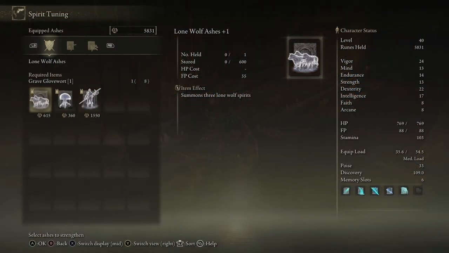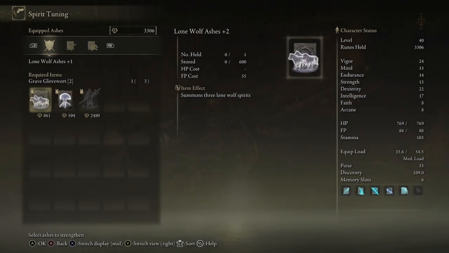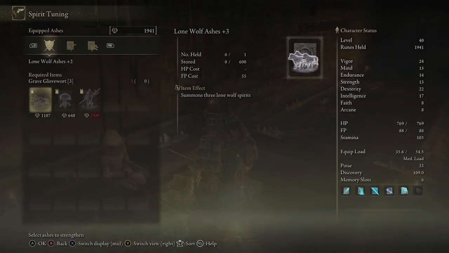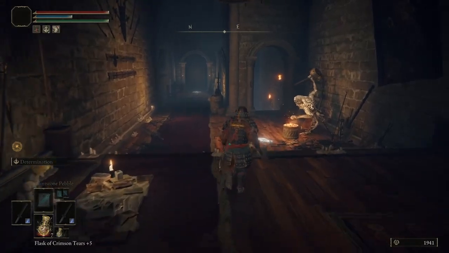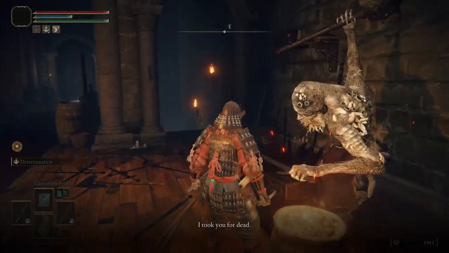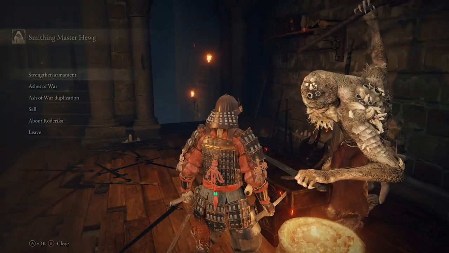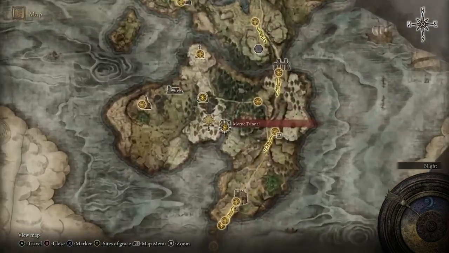Cool. Okay. It'll definitely level him up for when I can finally use him. And since I can upgrade both of them, might as well. Alright. Oh wait, Hugh, do I have any weapon upgrades available? No. So, back to Tombsward Catacombs.